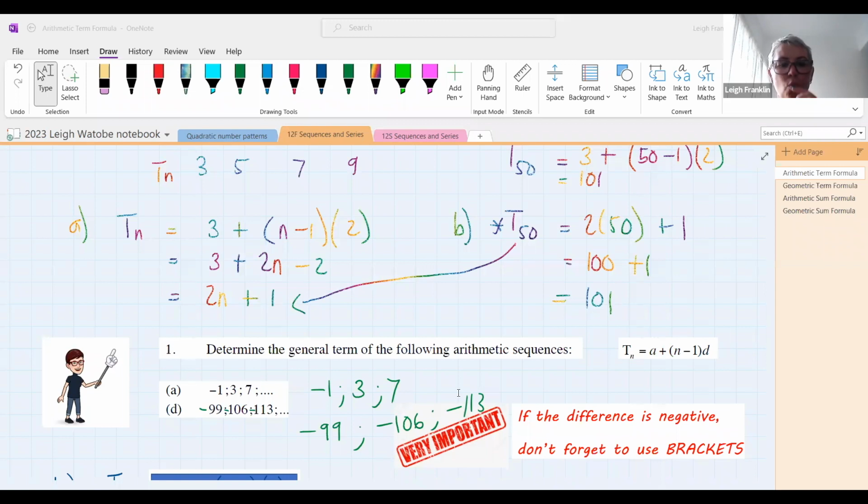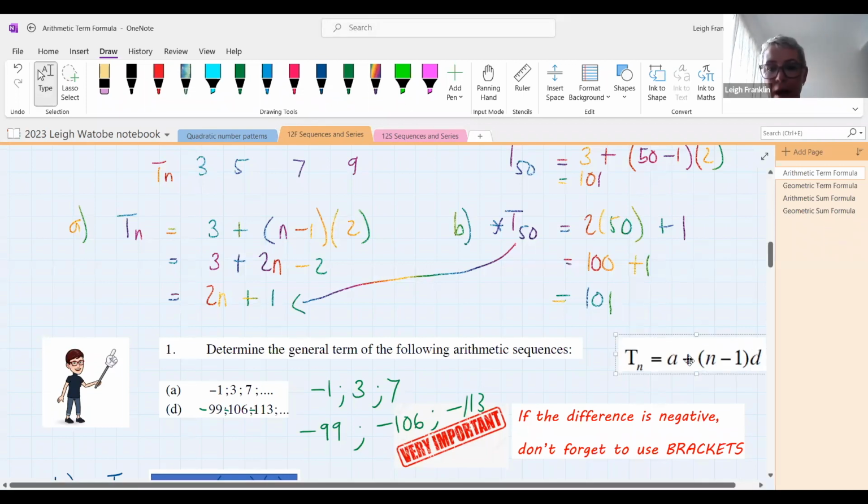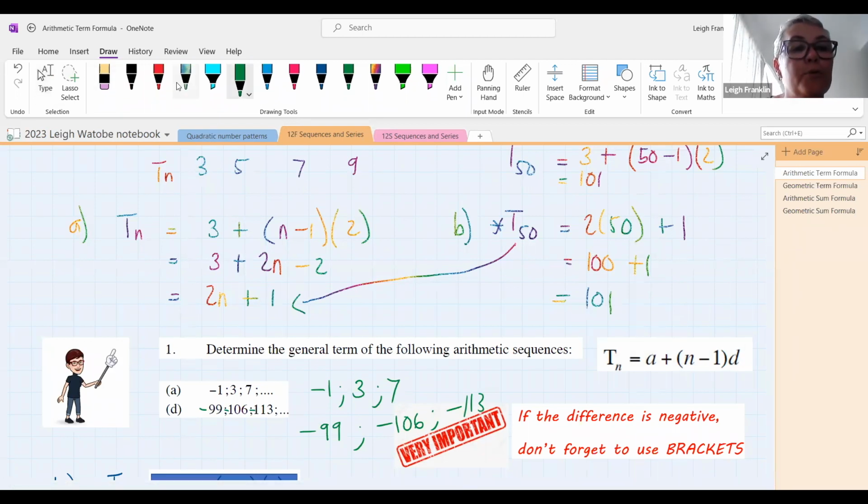All right. What I want you to do is find the nth term of the pattern using Tn equals A plus (n minus 1)d, and then simplify it. So either do A or do D. You don't have to do both. I'm going to give you 3 minutes, so off you go. If you've got any questions, just ask Yolanda and me. D is the difficult one, A is the easy one.